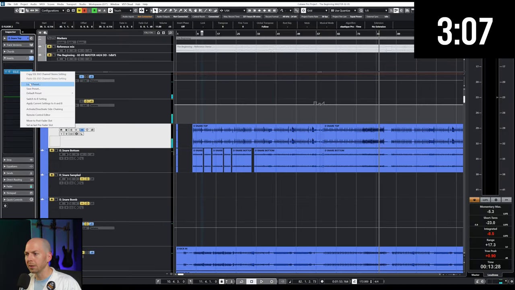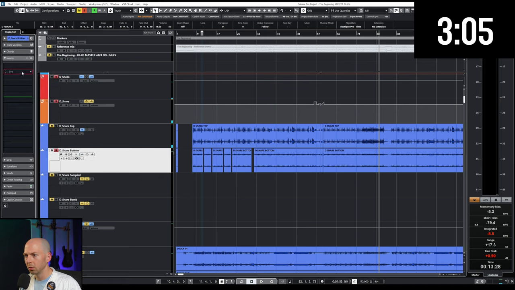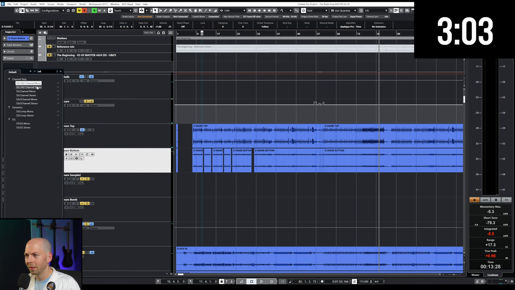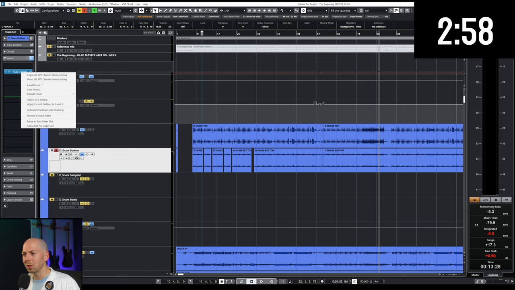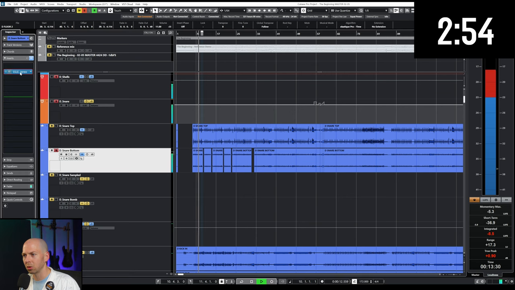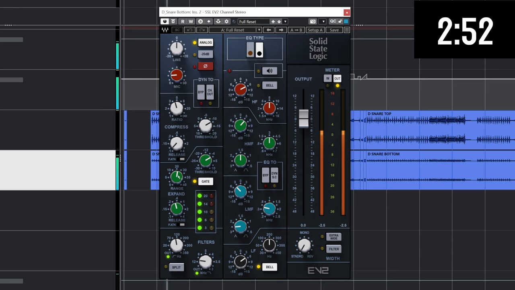I don't have time. Let's copy and paste this to the bottom snare drum. With the bottom snare drum, I like to use it just to add the attack because you're getting just the strings. Okay, so I like to tighten up the gate a little bit more. Right, like that. Perfect. Maybe a little bit more compression. All right, that's all we have time for.